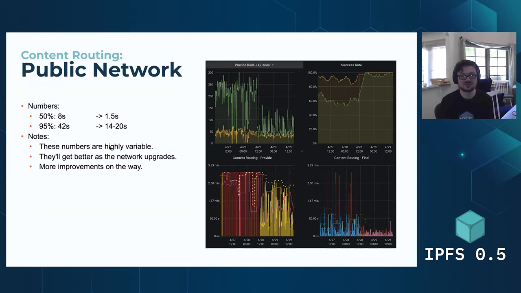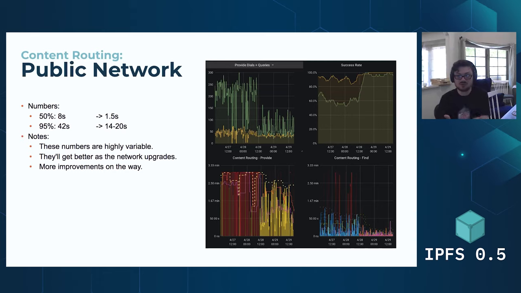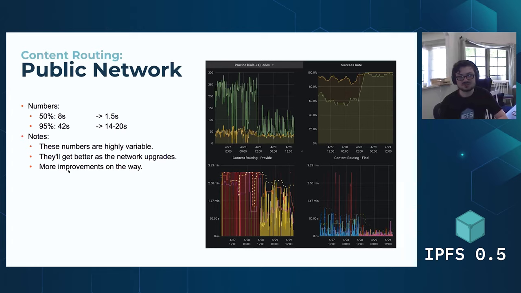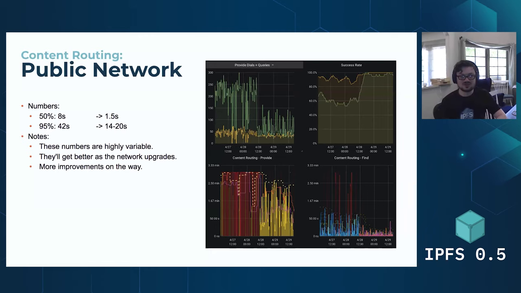Again, these numbers are highly variable — it's very noisy data — and these numbers also get a lot better as the network upgrades. One of the reasons this is tricky is we were not just making changes to the query logic querying the network, we were making changes to the server side of logic to make the entire network faster, but that means the network has to upgrade. There are a lot more improvements on the way, so we're not just going to wait for the network to upgrade. We have a couple of tricks up our sleeves to give you some initial speed bump when starting the query, so you don't have to deal with a slow network.